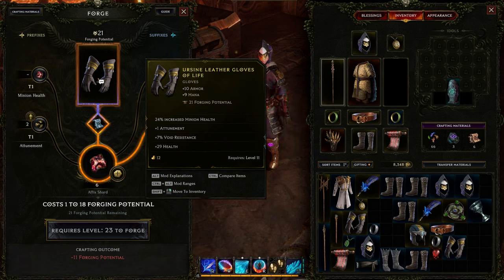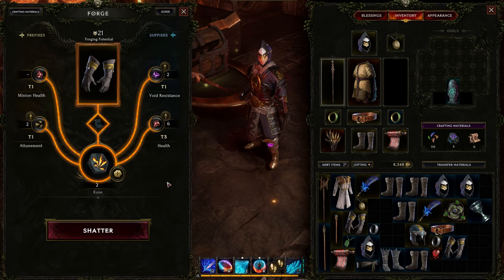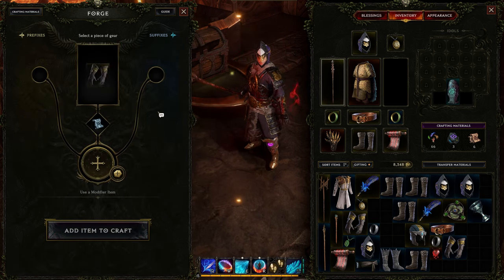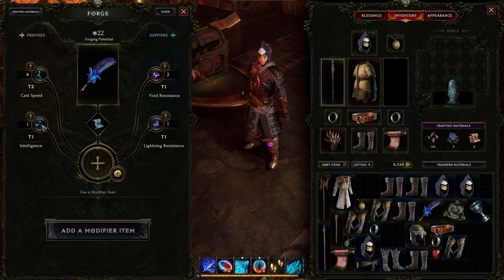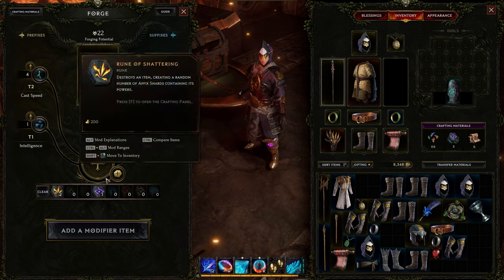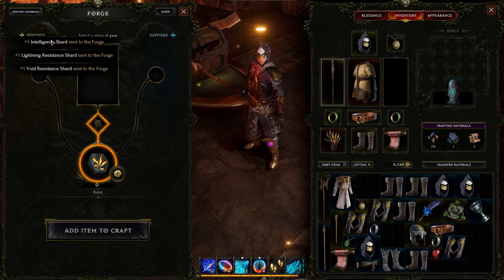But pretty much for the most part, you don't need to really worry about forging as you're leveling up unless you really know what you're doing. You're really just going to be destroying items more or less for the shards that you want. So, like maybe this one here. Okay, this is going to give me intelligence and cast speed. Let's just go ahead and blow that bad boy up. Okay, I got an intelligence shard.